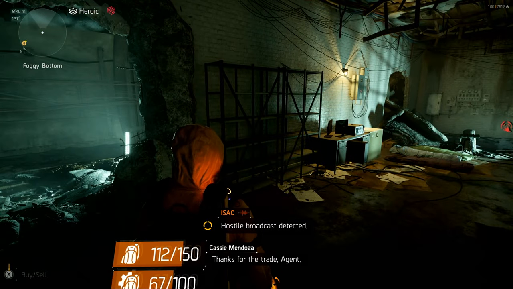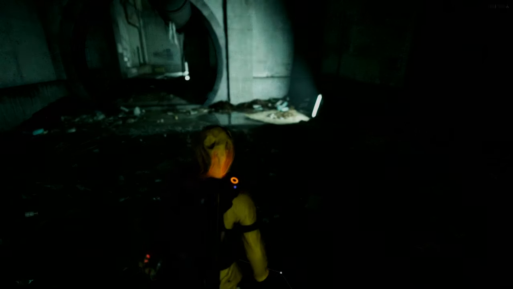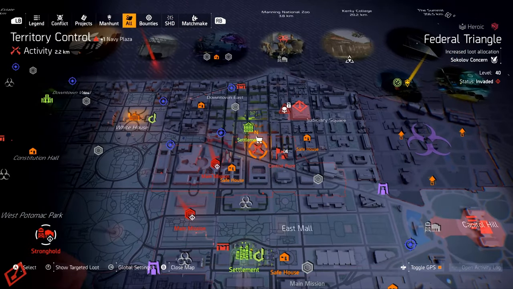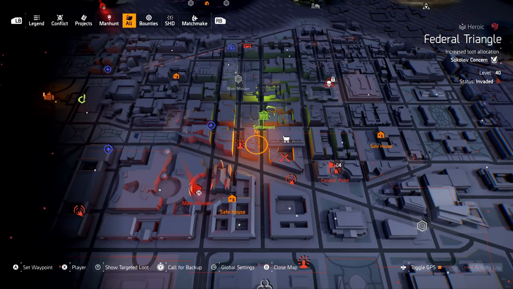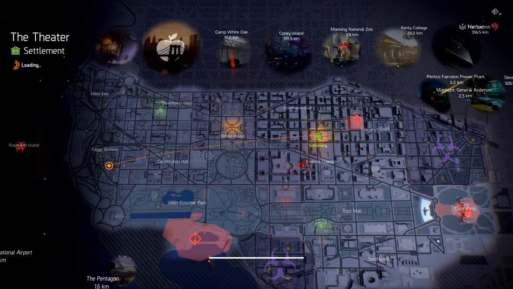Thanks for the hostile broadcast. All right. Detected. So that is it for CASSIE Mendoza. So now it's time to go to Danny Weaver. Danny Weaver this week is located in Federal Triangle, and he is just across the street from the theater. The theater settlement. Here we go.